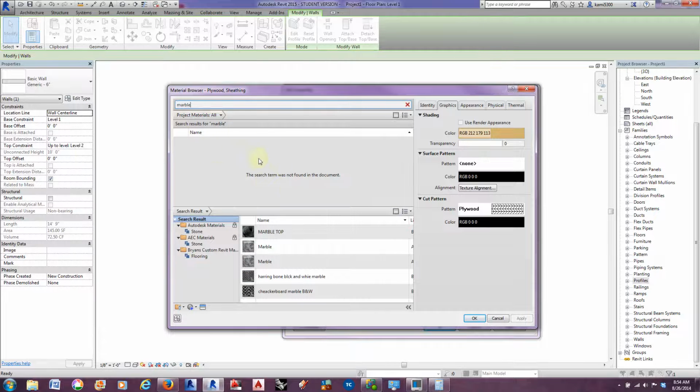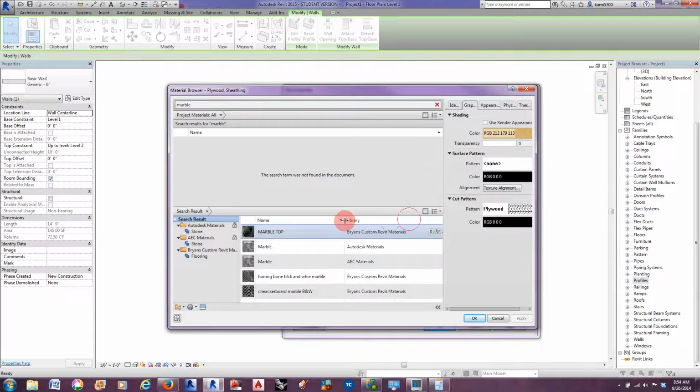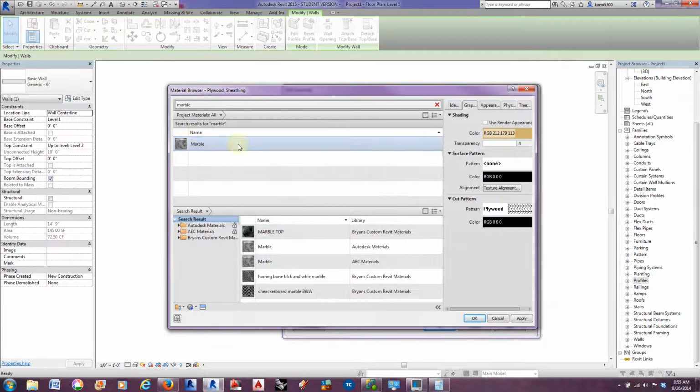And there isn't any in the project at the moment. There's no materials. But what happens when you type in and search for a material, it also searches the project libraries, and it gives you kind of a range of what you might be looking for. If I drag this over, you can see I have some custom materials that automatically come into mine, but we're just going to choose like this Autodesk marble, and we're going to drag it up into the project.